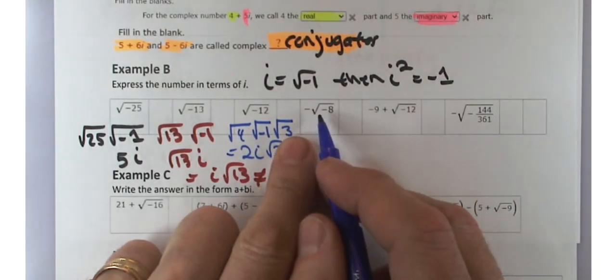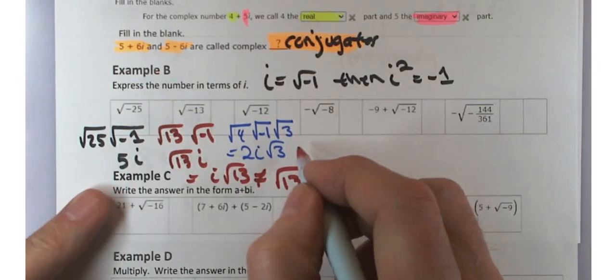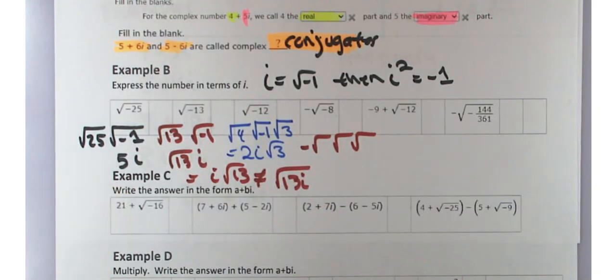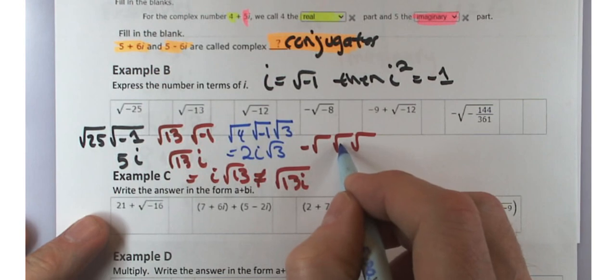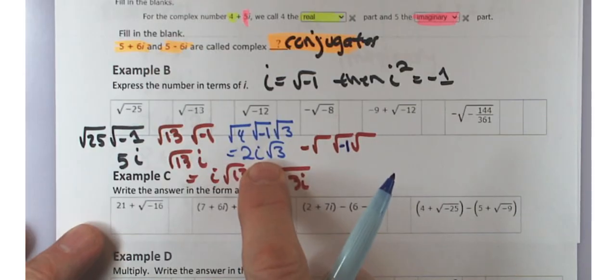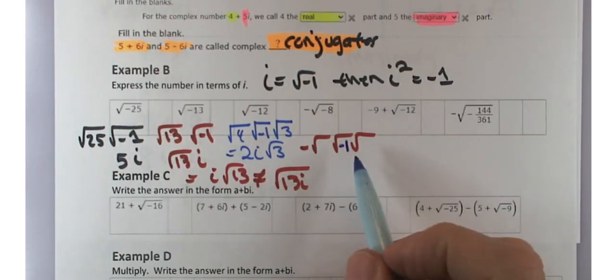Okay, let's keep going. Negative the square root of negative 8. So I'm going to have a negative out in front. Break up the square root of negative 8 into 3 parts. Let's start with the easy part. I'm going to put this part here in the middle. What do you think I'm going to put in the middle? Minus 1. The reason I'm putting it there is because I don't want that i at the end to all of a sudden migrate underneath the square root. It should stay out of the square root, and when you put it in front, it's going to stay out of the square root.